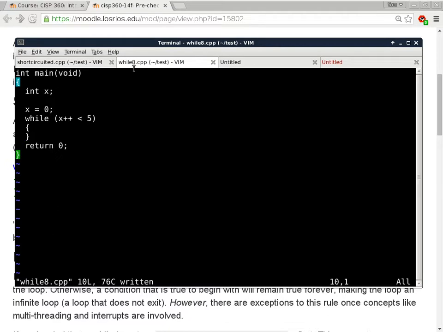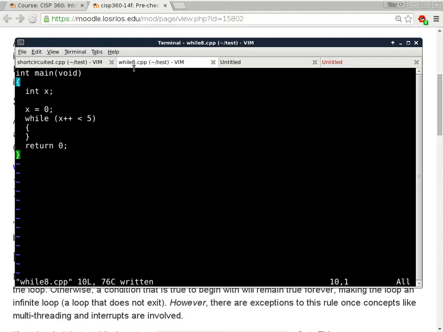So I do not have x gets x plus 1 in the loop anymore. The quote-unquote body of the loop is now empty. There's nothing to do inside the body of the loop. But instead, the increment of x is moved into the condition itself, using a post-increment operator. In other words, the comparison is using the value of x prior to the increment. But the side effect of the expression is it will increment x anyway. We're using the pre-increment value for the comparison.